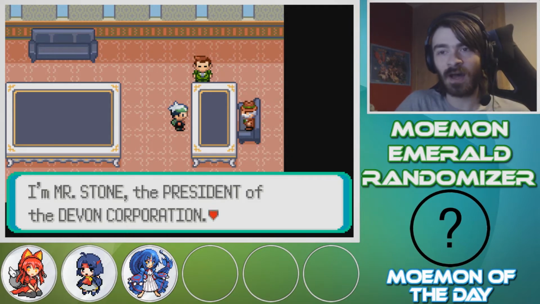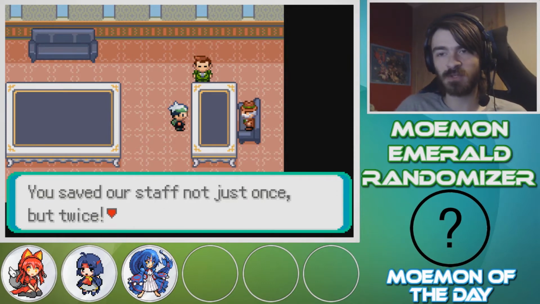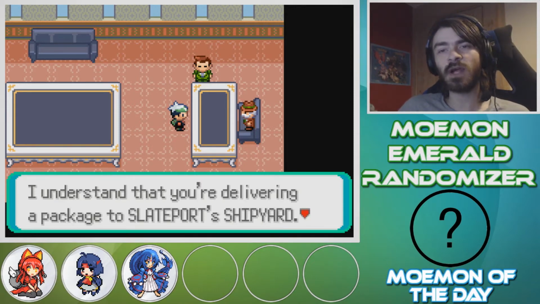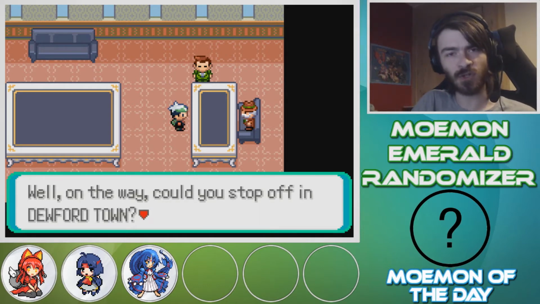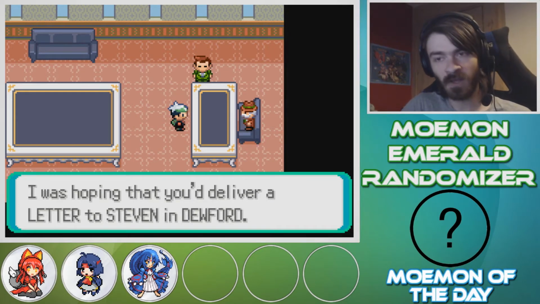I don't get it. I'm Mr. Stone, the president of the Devon Corporation. I just got word about you. You saved our staff not just once, but twice. I decided to actually give him a voice. I have a favor to ask of an amazing person like you. I understand that you're delivering a package to Slateport's shipyard. Well, on the way, could you stop off in Dewford town? I was hoping that you'd deliver a letter to Stephen in Dewford.